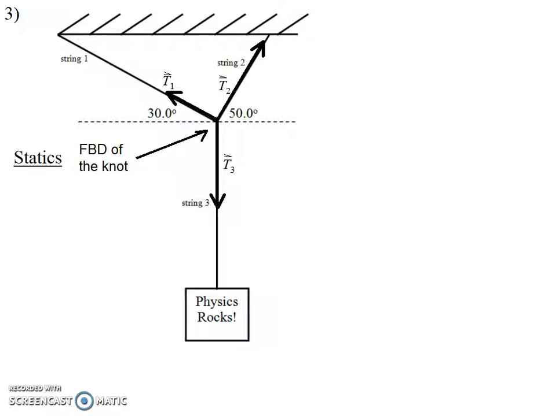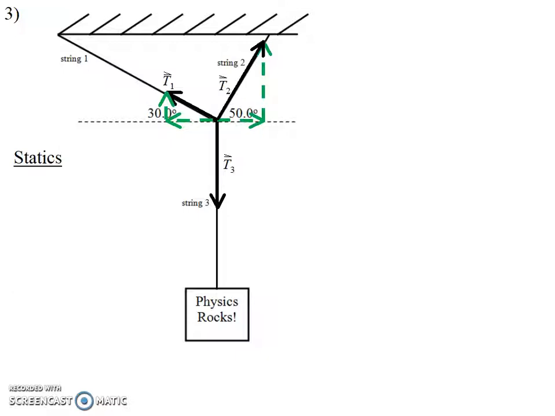Okay, so the next thing we want to do is analyze this in terms of combining the forces to get sigma F, but here we have the tensions being at odd angles to each other. So what do we need to do? We need to resolve into components. In this case, we're just going to resolve into strict vertical and horizontal components. That's the easiest thing to do. And so we're going to draw those components for T1 and for T2.